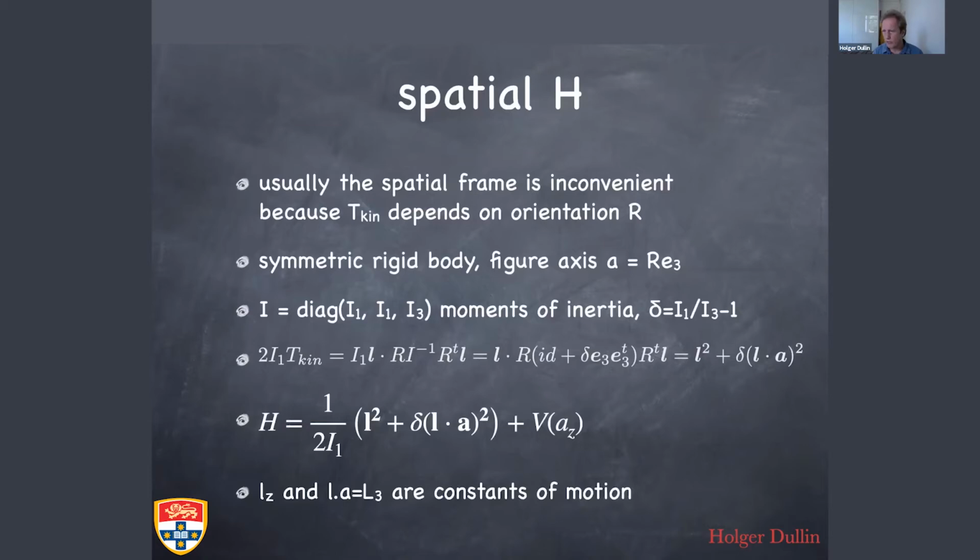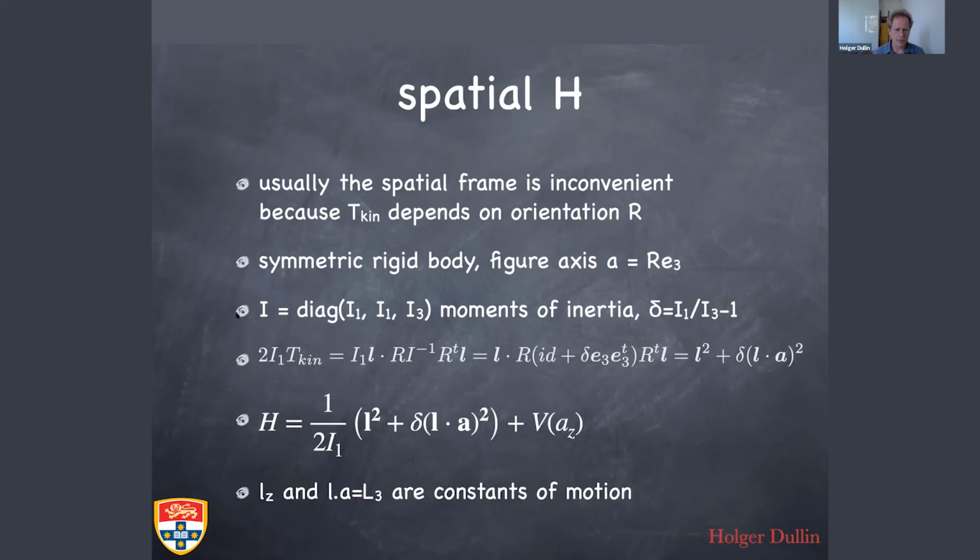Okay. So what is the Hamiltonian? Now we have to write down the Hamiltonian for the Lagrange top in these variables L and x. It turns out I'll just use A here as an abbreviation. So this figure axis of the top is just the last column of the matrix R. So R e3, that's our figure axis. I will use this abbreviation. So the x's are sitting inside the R here. Here's our moment of inertia.